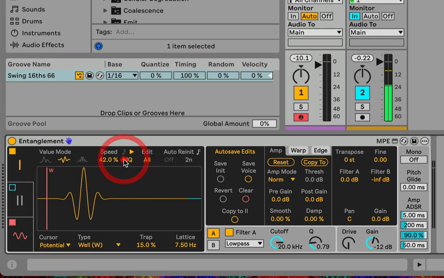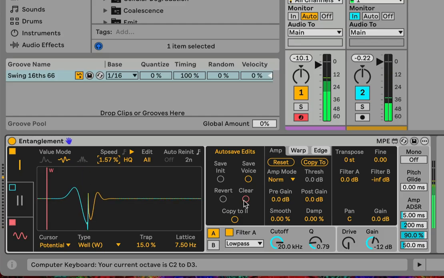Let's go in slow motion. That's cool. So if you go slow motion on these, you'll get a whole different kind of feeling in the sound. A whole progression. Let's go lower octave.